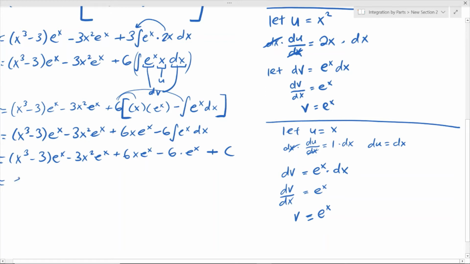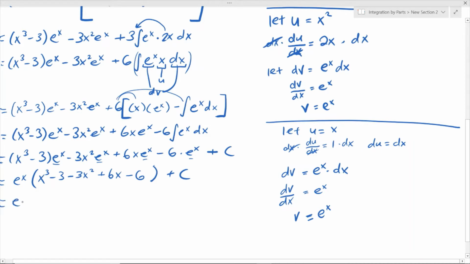So now there we have it, and to make this look even better, we can simplify it more by factoring e to the exponent of x out. So here, x cubed minus 3, we got this. Now factor this one out. So we are left with negative 3x squared, because we factor this one out. And then here we will be left with positive 6x, because we factor e to the exponent of x out. And then here we factor e to the exponent of x out again, so negative 6 will be left. So we factored all of these e to the exponent of x's out, and this is all in brackets, plus c.